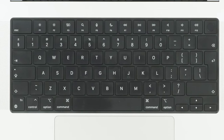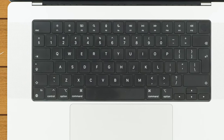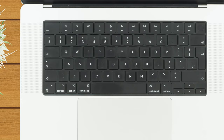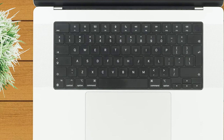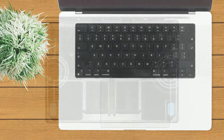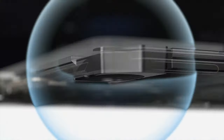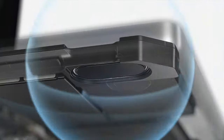Looking at the keyboard, the typing experience isn't something super impressive as other people would tell you. It is miles better than the ill-fated butterfly one, but a regular ThinkPad will offer a much more pleasant experience in our view. However, it is surrounded by a couple of speaker grills, which are just part of the astonishing six-speaker setup.